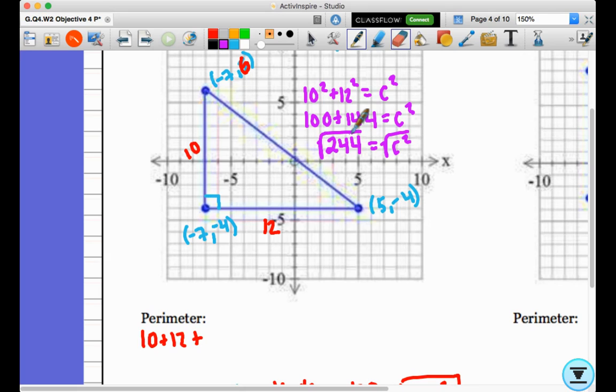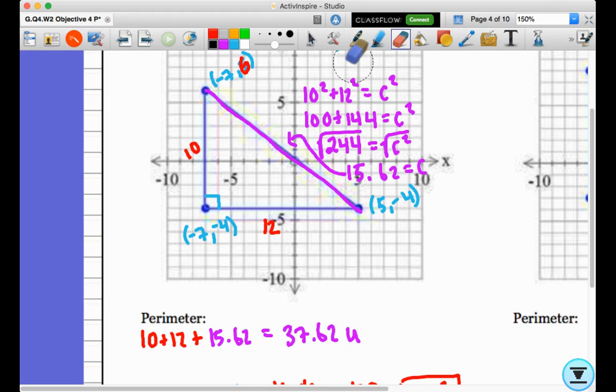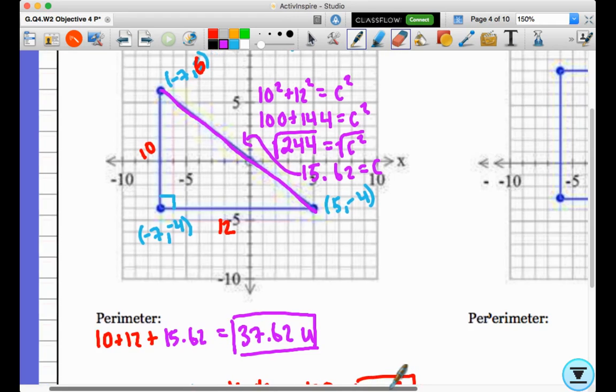So the square root of that is going to give me that last length, c. The square root of 244 is 15.62 approximately, is c. So that's what I'm going to add, 15.62. When I add these up, 10 plus 12 plus 15.62, which is this length right here, it equals 37.62 units squared. Oh no, just units, right? It's just a length. Right, so it's kind of taking some of your prior knowledge and just sticking it on a coordinate grid.